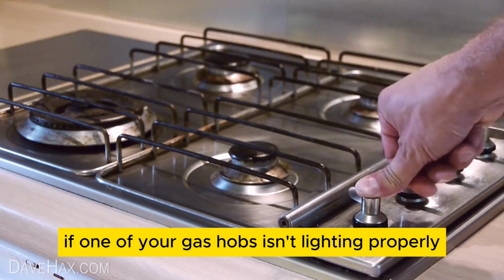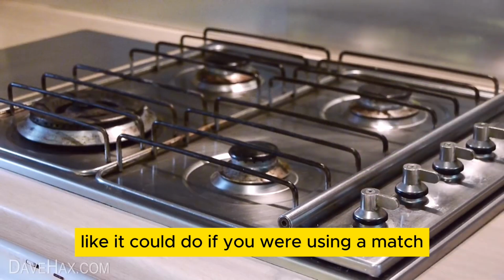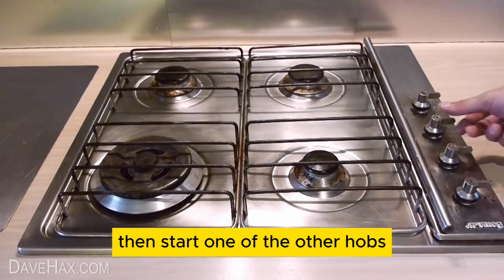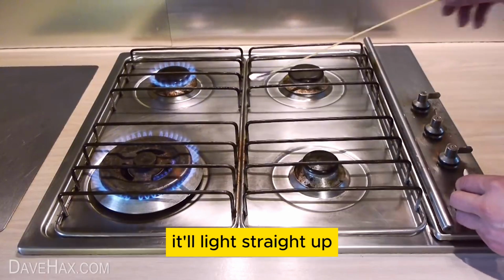If one of your gas hobs isn't lighting properly when you press the ignition, here's a safe way to light it that won't get your fingers burned like it could do if you were using a match. Take one length of spaghetti, then start one of the other hobs. Use that to light the spaghetti, transfer the flame over to the hob that doesn't light properly, and turn on the gas. It'll light straight up.